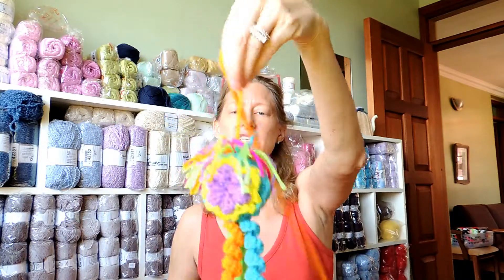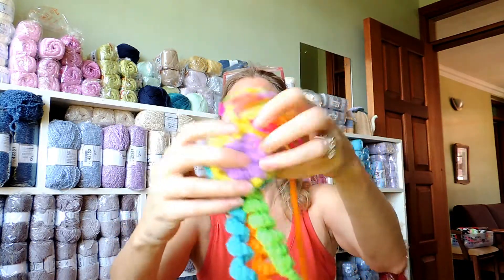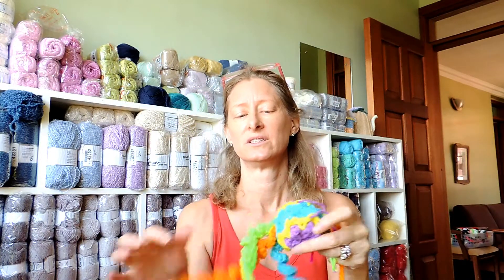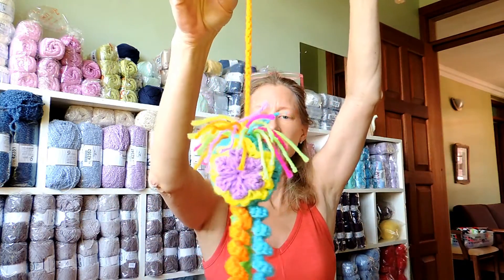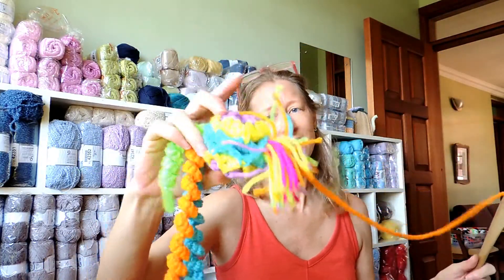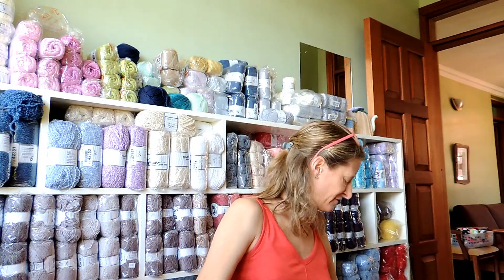This was the first one — one of those accordion holiday balls. It's nice and solid. It just took a bit of time to make and it's really cute, but I think it's too time-consuming for what you want to sell it for. You don't want to sell it for too much and it's a cat toy. I think this ball took like 45 minutes, at least half an hour, and then the rest of it — so like an hour and a half for a cat toy. Not me.